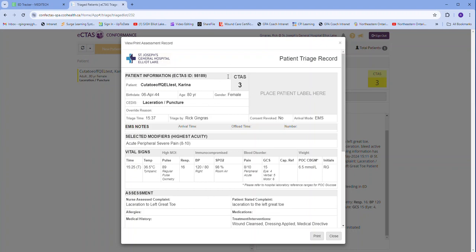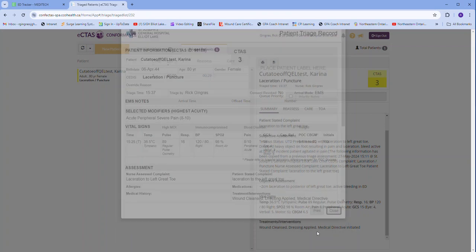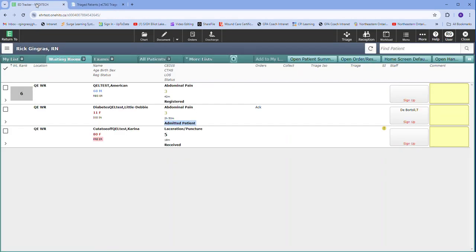If the physician wants an order, they must put it into the system at minimum, or at least communicate it to the nurse directly. It cannot be on this piece of paper. It is strictly for a placeholder note-taking purpose only. And then we're going to go ahead and print that piece of paper, and then we can go ahead and close that off. And now we can go back to our Expanse app.